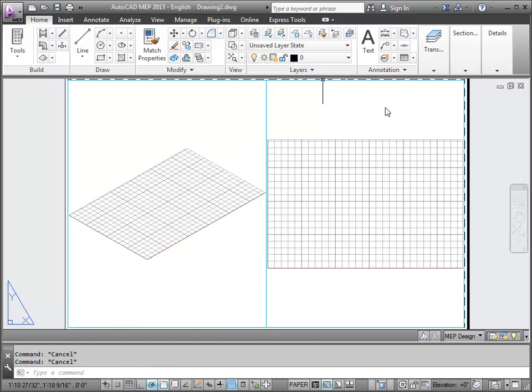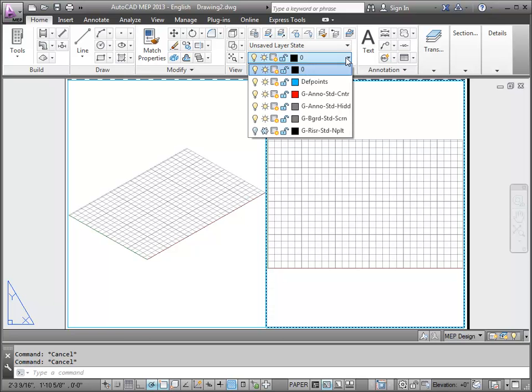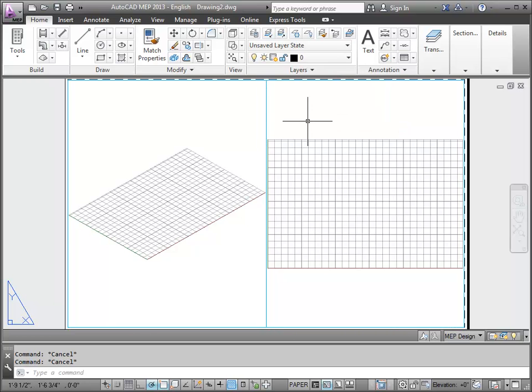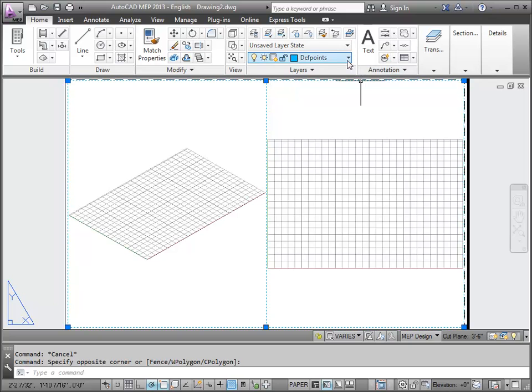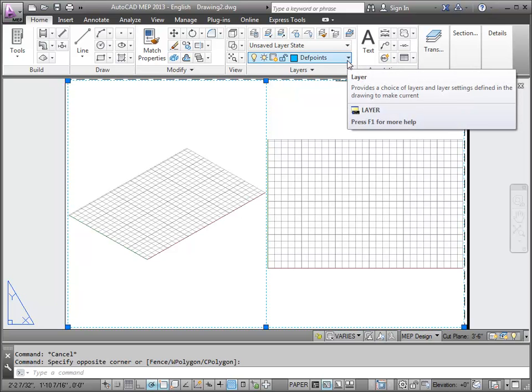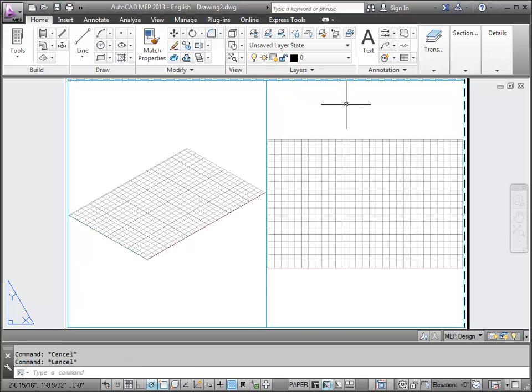So def points is one of those layers you can't delete. It comes in AutoCAD, and it's a non-plot layer. So that's the key thing about these viewports here, is we wanted them to be non-plottable and not change color, but we didn't want to occupy a single layer just to do that.